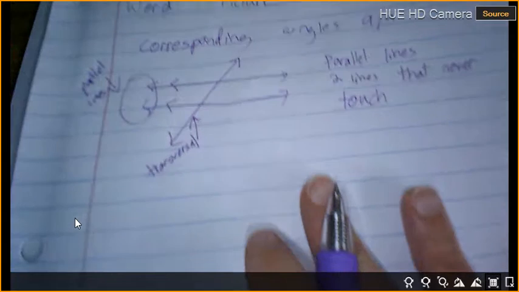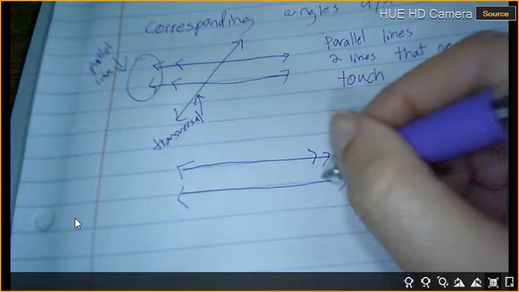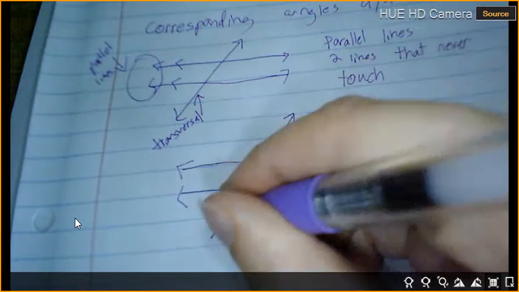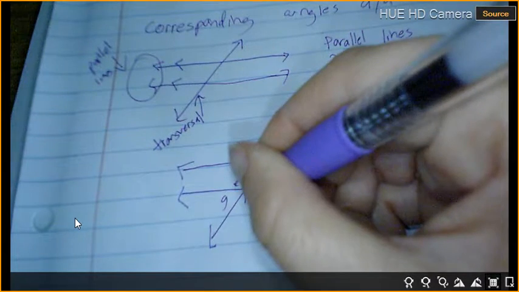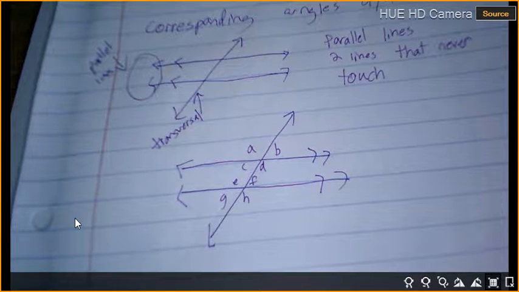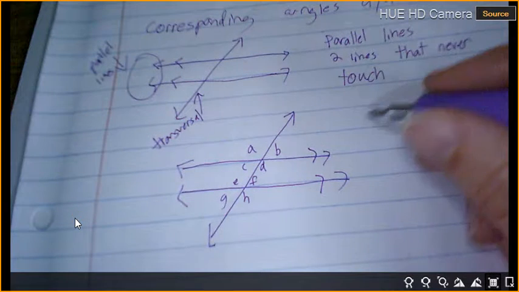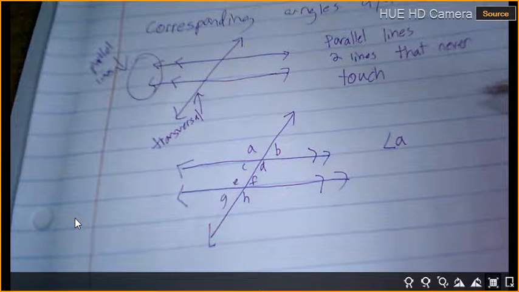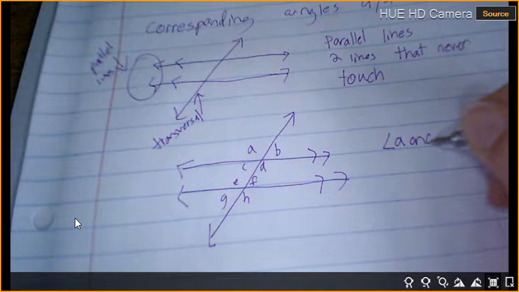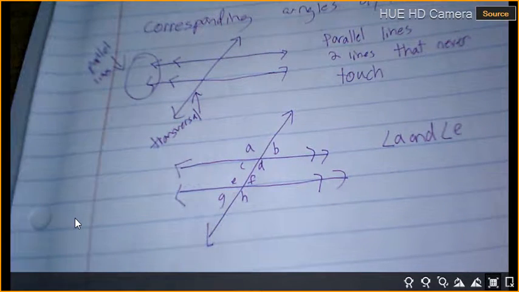So I'm going to make another picture of 2 parallel lines. Again, I'm usually stating they're parallel by them being double lines on here. That's my transversal. And then I'm going to call this A, B, C, D, E, F, G, H. Okay? So my corresponding angles are angle A and angle E. So these 2 right here, A and E.